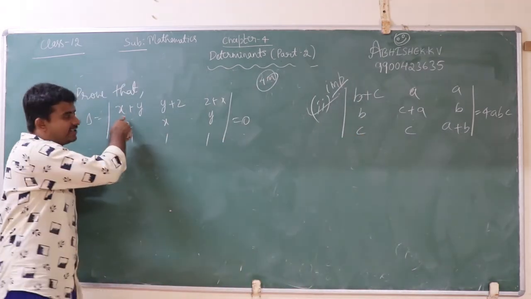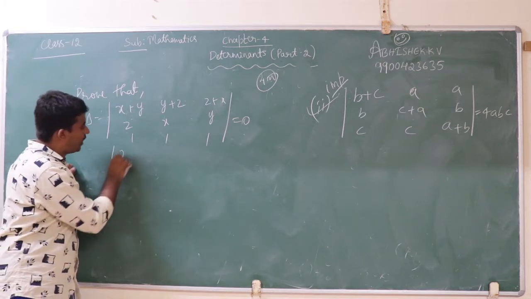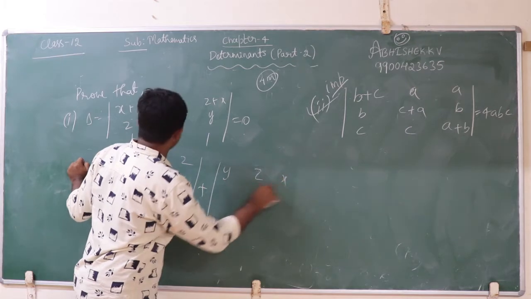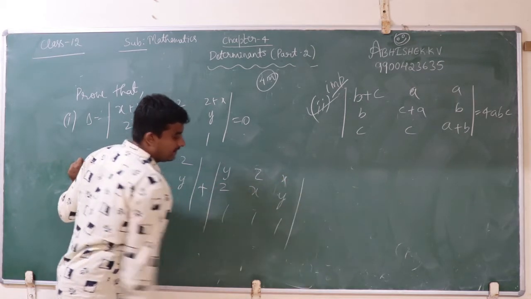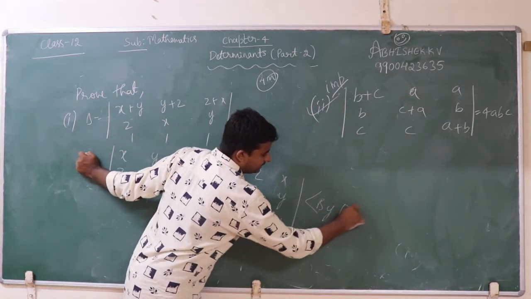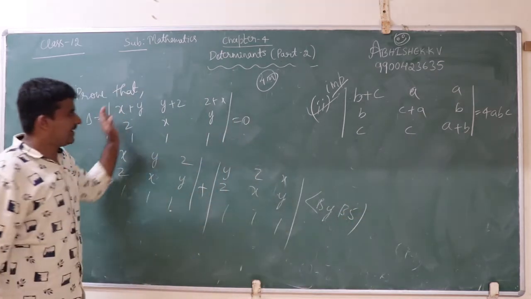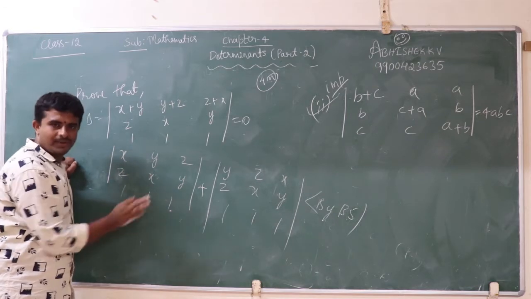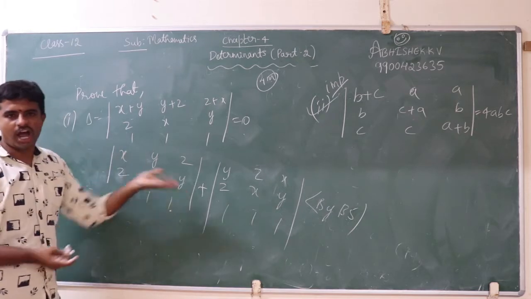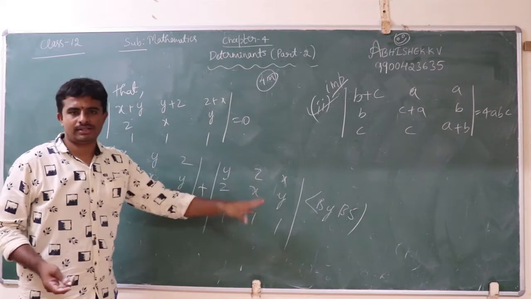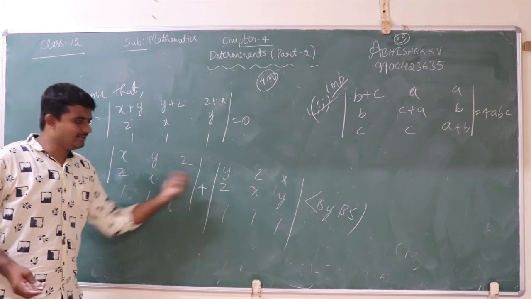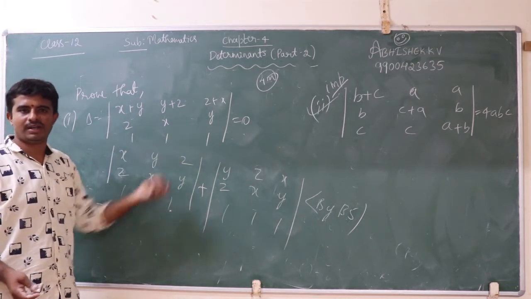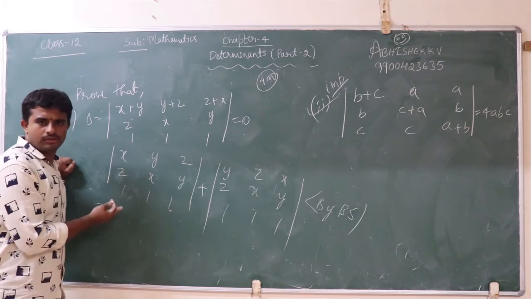See, if you express this sum of two elements as a sum of two determinants, then you are getting x, y, z, z, x, y, 1, 1, 1 plus y, z, x, z, x, y, 1, 1, 1. By property 5, we can expand the sum of two elements as a sum of two determinants. Is there any use? See, x, y, z, z, x, y, 1, 1, 1 can be expanded along R1 or R2 or R3, C1 or C2 or C3. For this also, R1, R2, R3, C1, C2, C3. Instead of taking these two determinants, it is enough to take this one only. Then this is not necessary, right?